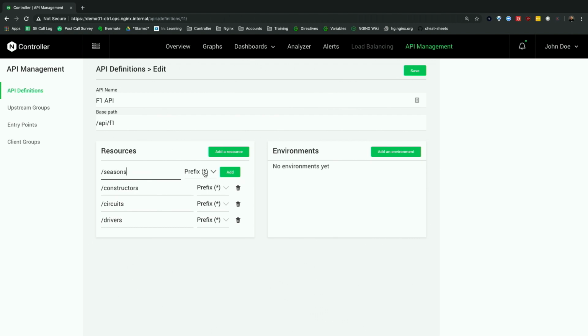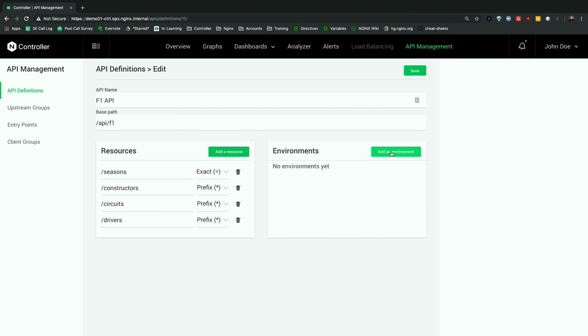Now for the seasons, you'll notice that I'm choosing the prefix path for all of the other ones, which is basically just doing a wildcard regular expression match for those endpoints so that you can go deeper into the API. But specifically for the seasons one, I'm going to assume that this is more of a controlled endpoint, and I'm going to tell it that I want an exact match, okay? So it doesn't allow anyone to go in and browse that API any further than the actual base path that I'm going to allow, okay? That's just for a security reason. Maybe you don't want to allow them to go further than whatever you're defining, right? So I'm going to keep that an exact match.